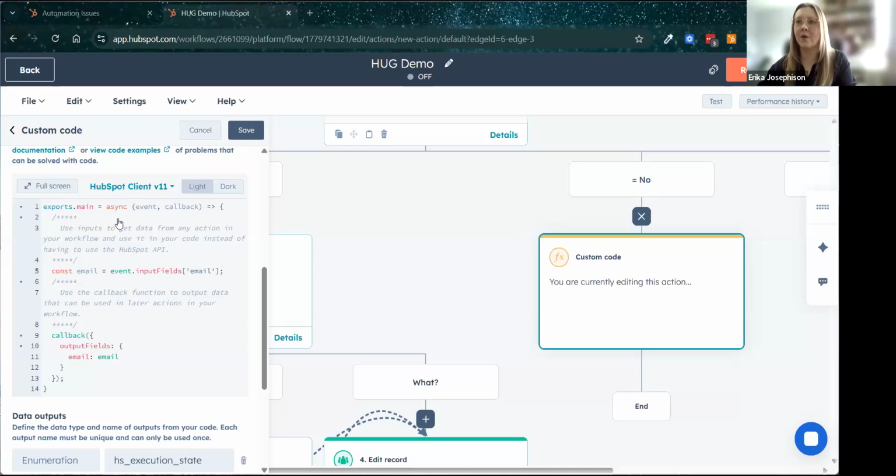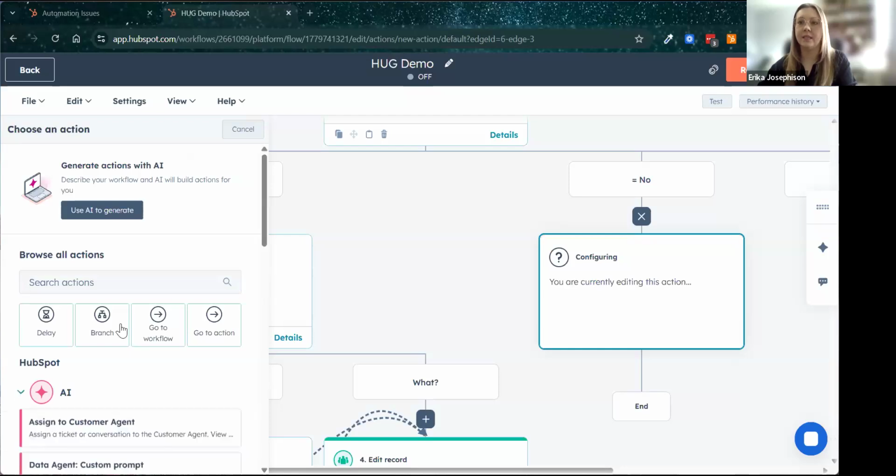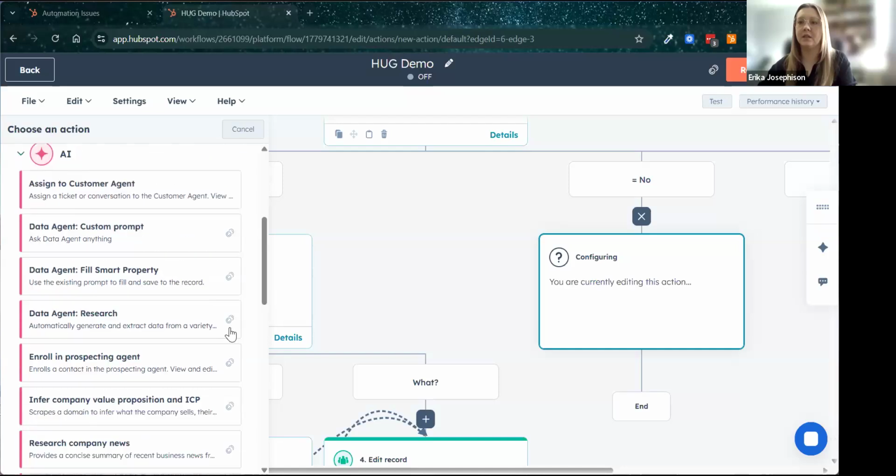But otherwise, some of the AI features require the Breeze credits. So that is something to be very aware of. Anytime you see the little symbol, I think they look like two coins, that is indicating that this is going to use HubSpot credits. Don't be alarmed that you see it up here when you build a workflow. That just means this workflow could use HubSpot credits if you had one of these actions. This workflow does not currently use HubSpot credits.